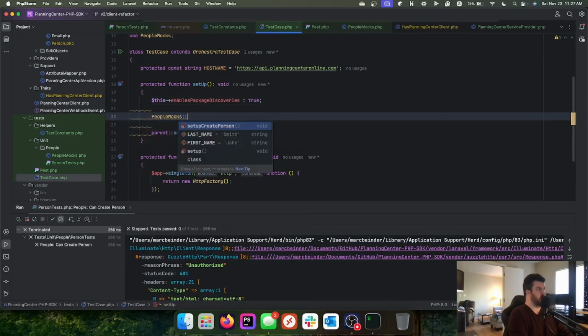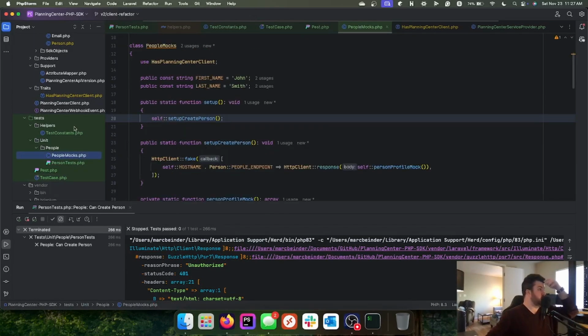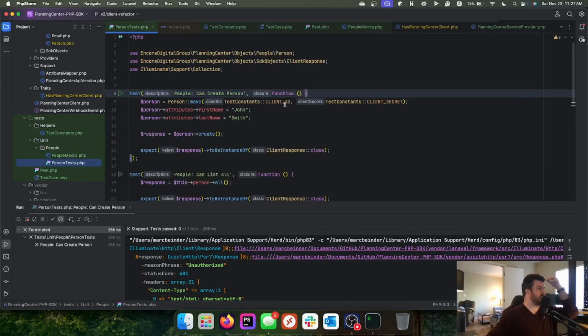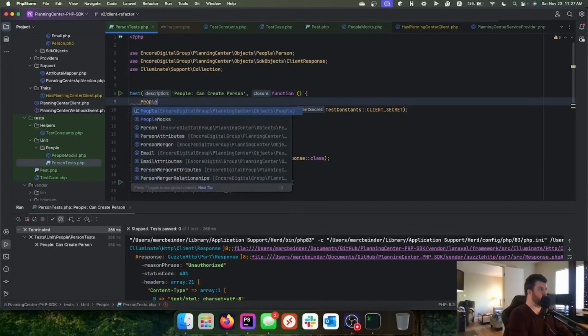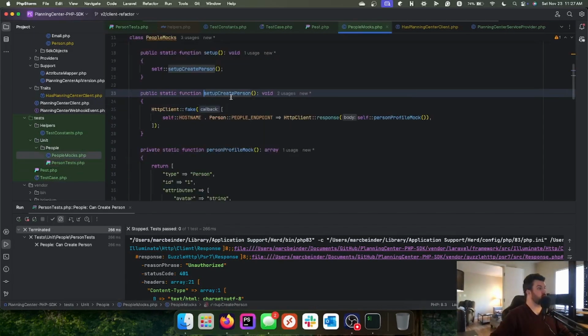People mocks setup. And because it boots all of it, if we need a specific mock, we can say it in the test. So then people mocks setup create person. In fact, use create person.